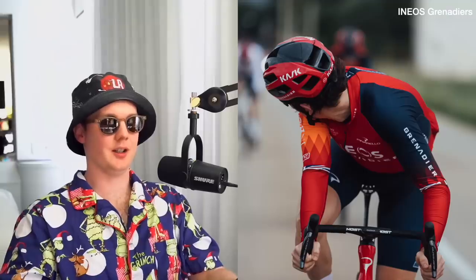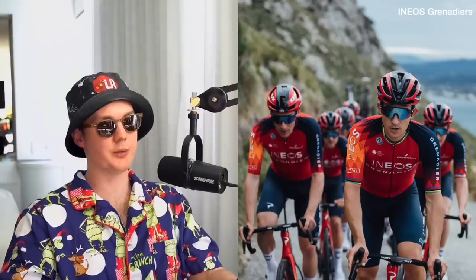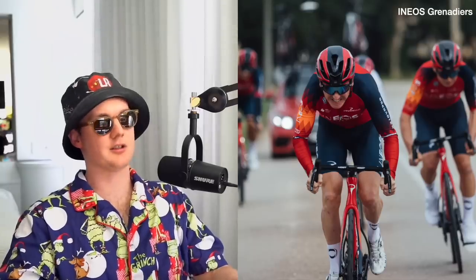Ineos Grenadiers — here's the big change. To me, this looks like they've merged the training kit, which has been orange for visibility, with a design harking back to Rod Ellingworth's Bahrain McLaren days — and that's what the right sleeve looks like. With Arkea, Cofidis, and Bahrain in particular, I think this is going to be tough to distinguish. Ineos already last year looked a lot like Alpecin and were tough to distinguish. Last year's kit on its own was a nice, classy kit that matched the Belstaff best-of-British brand Ineos Grenadiers are going for. This does look a lot to me like the Bahrain kit on first glance, which is how you watch races — your eye looks in one second to recognize riders. The Peak Sky black-and-white ones were absolutely clutch, so intimidating and terrifying.